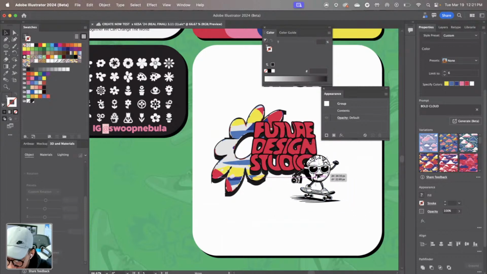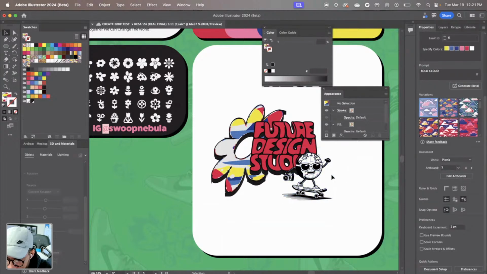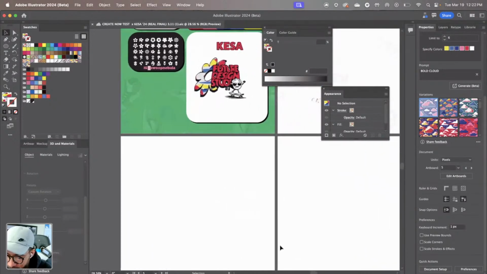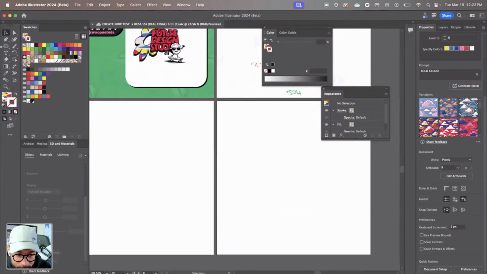And we can massage this a little bit further, but just as like a launch point, using the text to vector and the text to pattern, those are all things that we can do. And eventually, I want to put all this onto like a cool background. I've been playing around a lot with scenes.